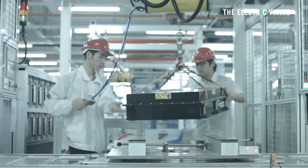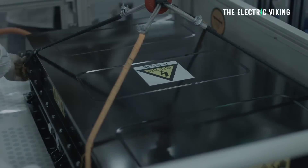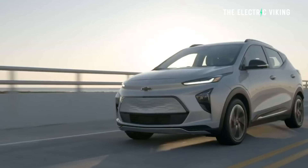Remember, every car company selling lithium iron phosphate battery packs has had fewer recalls — everyone. Look how many cars Tesla have sold with LFP batteries; pretty much no recalls for those batteries. Compare that to the Chevy Bolt, the Kona, even Volkswagen EVs with lithium ternary battery packs — heaps of those have been recalled, even Tesla batteries using ternary chemistry. LFP has had far fewer recalls, which in the long run could also save Tesla money. And as a customer, there's less battery degradation under most conditions, meaning you're likely to get more life out of the battery pack — and resale value could be better as a result.